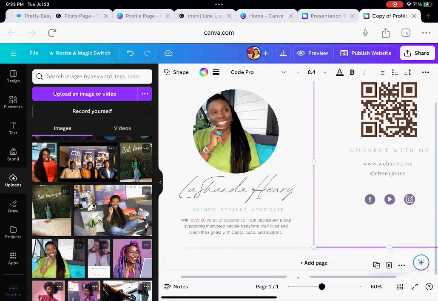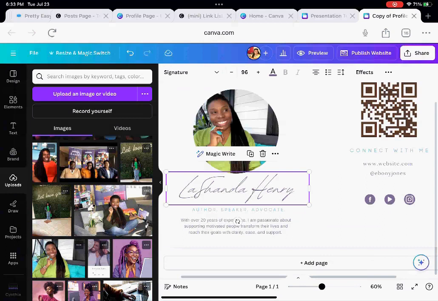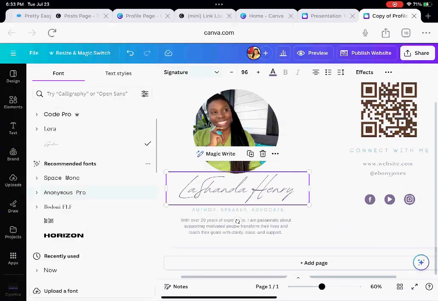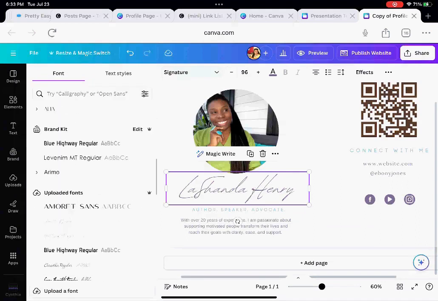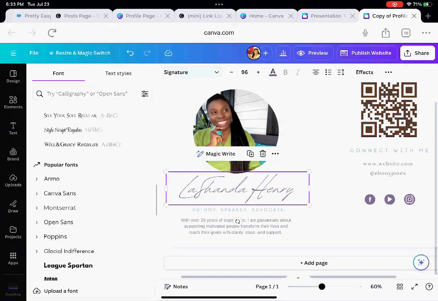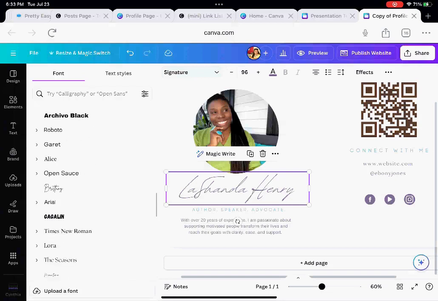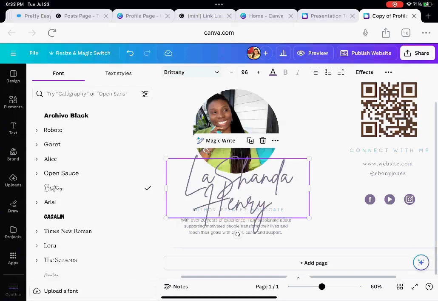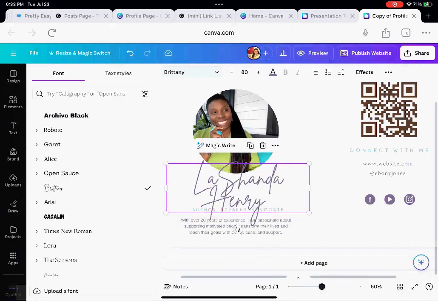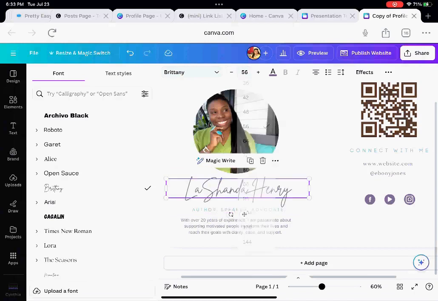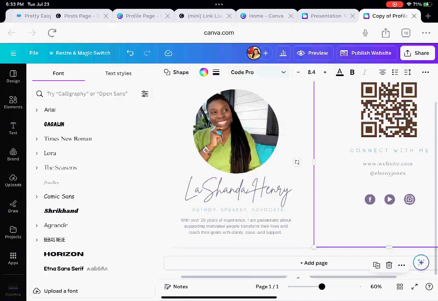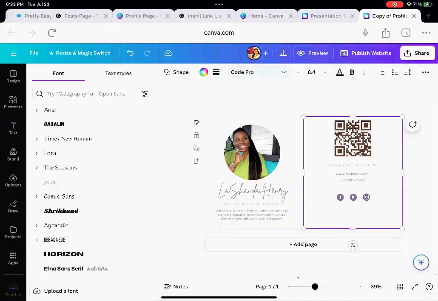Now, you don't have to use the fonts and you don't have to use the colors that are here. If you wanted to, this is a signature font. If you wanted to change it to something else, oftentimes I use another script font that I like, Brittany. If you want to change it to something else, you could. Obviously, that's huge, so I may even want to resize it as well, okay?